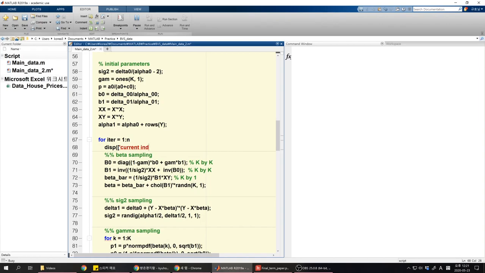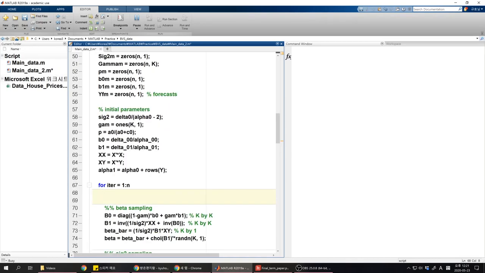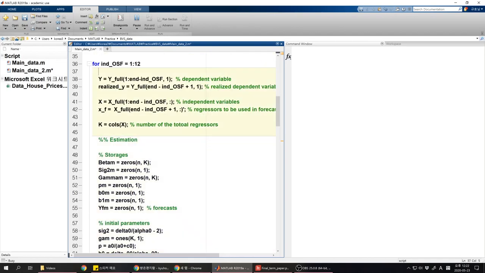Current IND OSF is num to string IND OSF, bracket, and here, and this one should be before this keep sampling, and here it should be here.